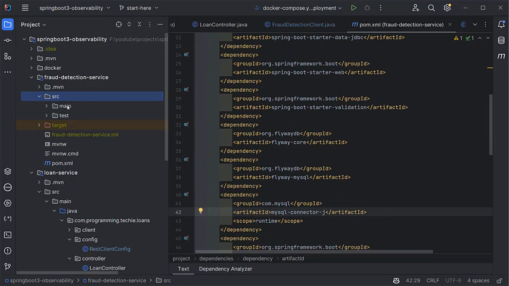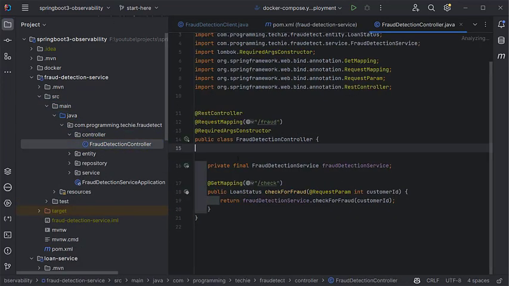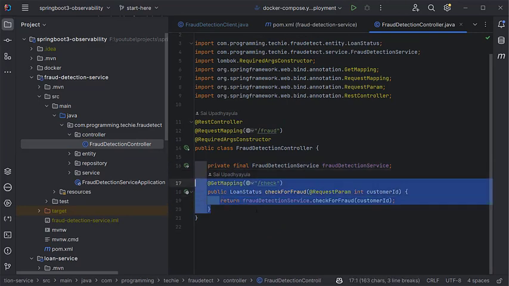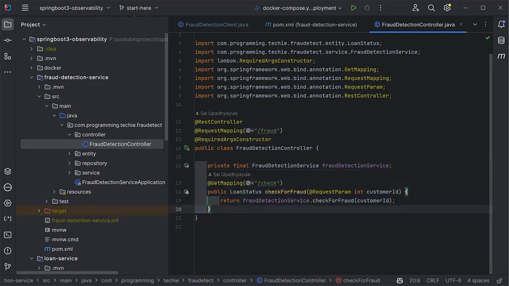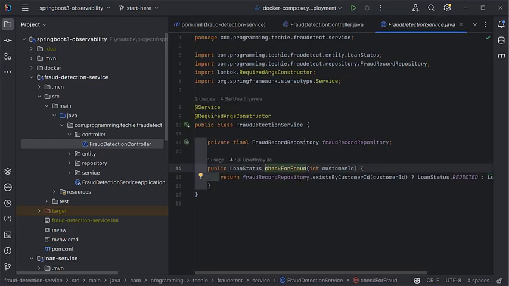If we go inside the code and go inside the fraud detection controller, you can see that we are exposing an endpoint called fraud check, and this takes in the request parameter as the customer ID, which is an int. And if you go inside the fraud detection service class, we are just doing an exist call to the database by calling the fraud record repository.